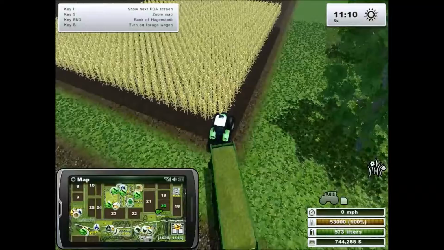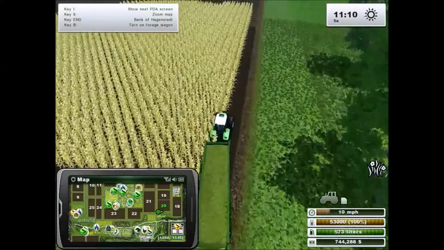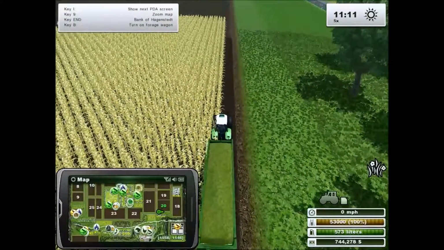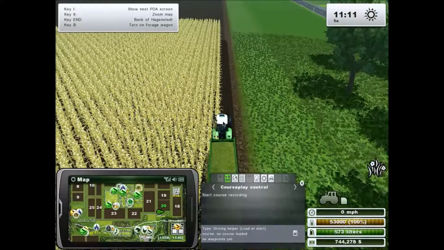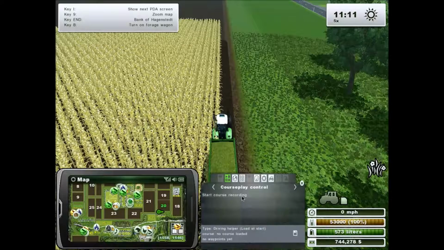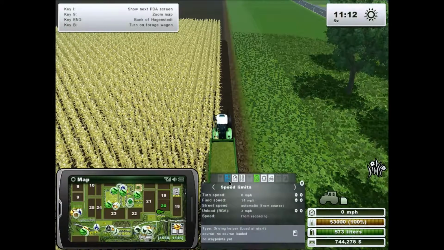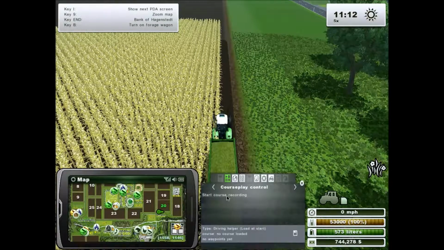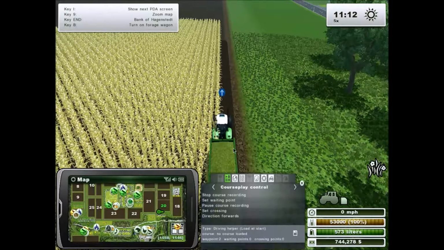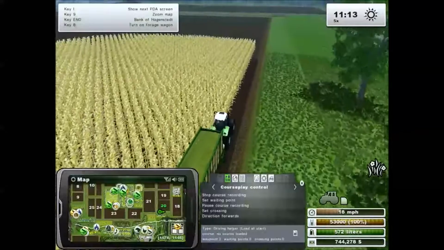Now for those of you who don't know how to use Courseplay, what you have to do for the specific one that I'm doing right now, you have to come into the field, right click with your right mouse button, and we're just gonna click start course recording, and you can right click again just so you can have your mouse back.